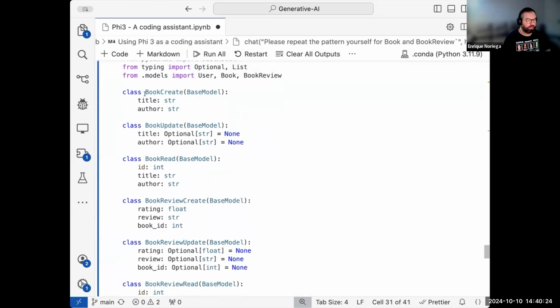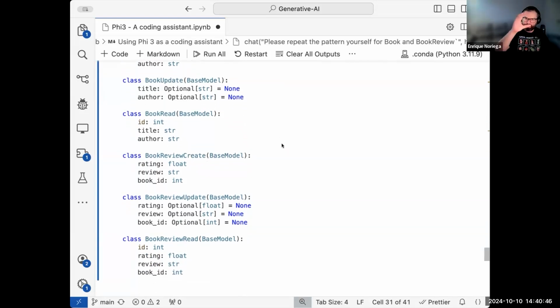So for the book create, we just have title and author. We could explicitly ask to add the creation date of the book or the publishing date of the book, a summary or whatever. You can do that through prompting as well.